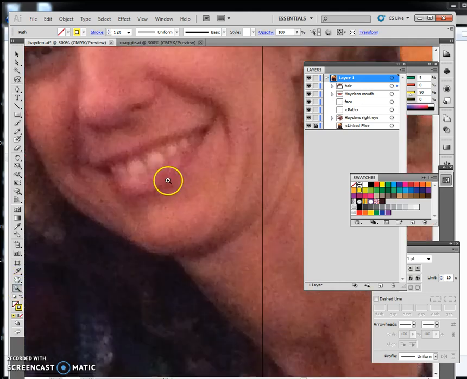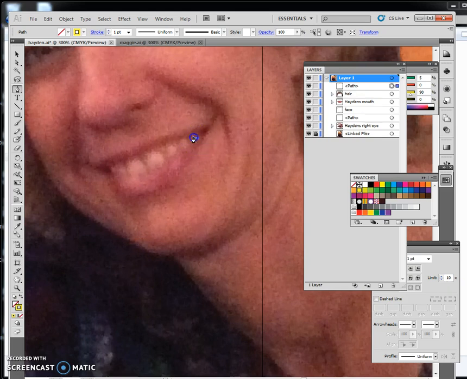Okay, let me see if I can blow up. It might be too fuzzy. Okay. All right, so I'm going to start off over here in this little highlight, just because I know that's a tooth. I'm pressing, clicking, and dragging in the direction. Here I need to switch directions. I'm going to press and hold Alt to move up, and then continue and finish off your path.